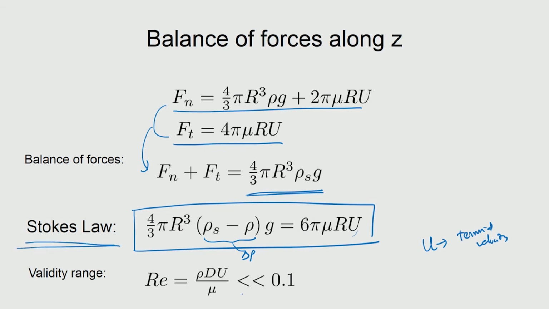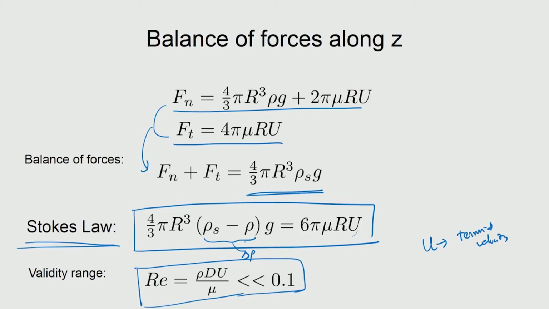So Stokes law is then valid only for the creeping regime, which means that the Reynolds number has to be very small. Okay, so this is the validity range, and whenever we want to arrive at the velocity of a solid that is falling in a liquid column, and the solid has a radius r and the liquid has a viscosity mu, then we want to find out what is u. Then when we use this formula, we have to ensure that calculating the Reynolds number gives us a very small number. So that is only when the creeping flow regime is valid.